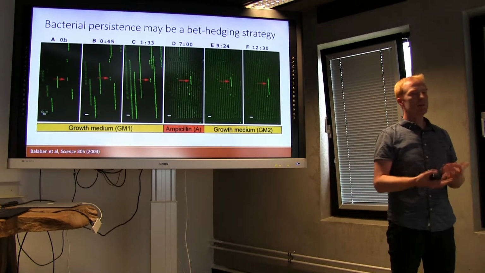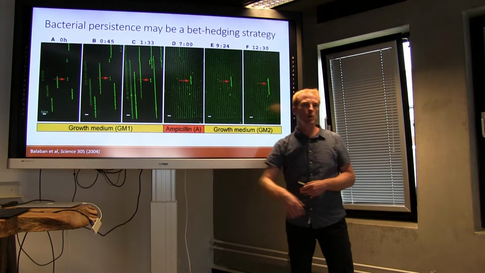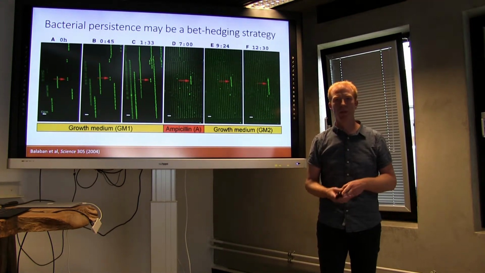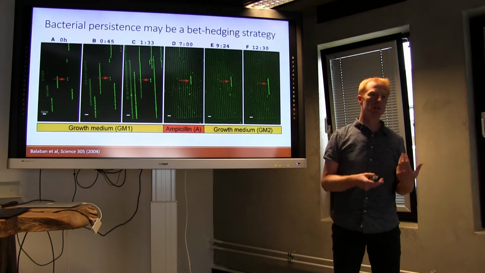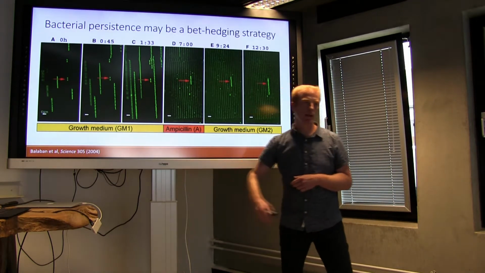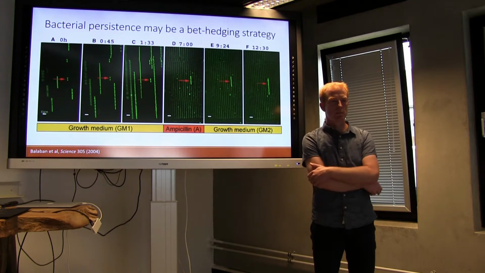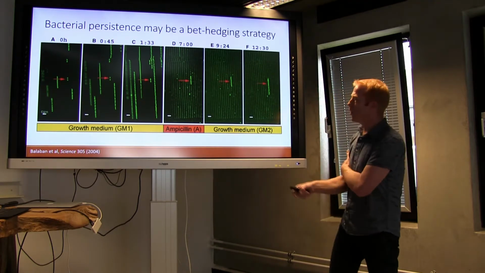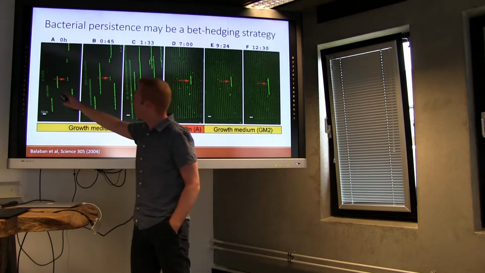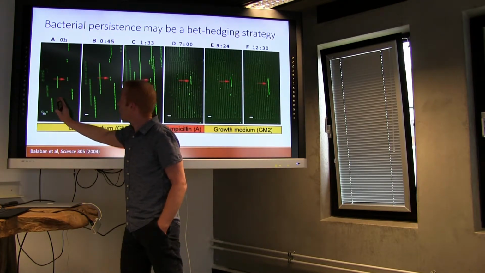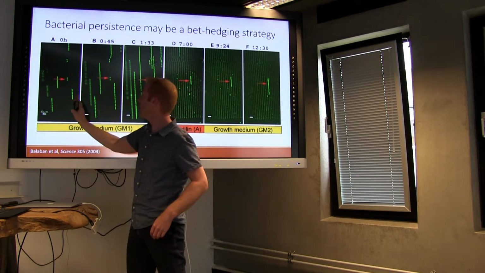If you take E. coli and you subject it to antibiotics, for instance ampicillin, then most of the bacteria will actually die. But somehow there's a certain group that had been known for a long time when the paper came out. There's always a certain number of cells that somehow survive. And they were called persistent cells. And what these authors in 2004 showed is that if you actually look at those cells, so what they did is they made a device where you can grow cells in sort of grooves so that they stay in line. So they grow and they push each other out along these lines.